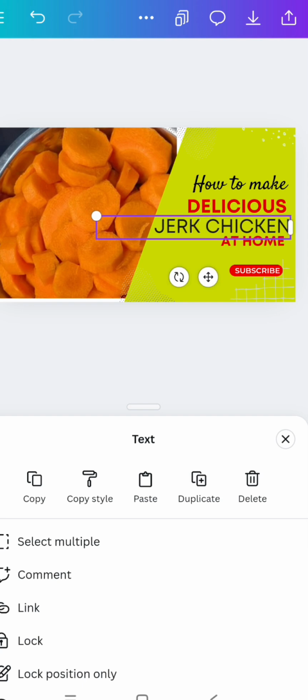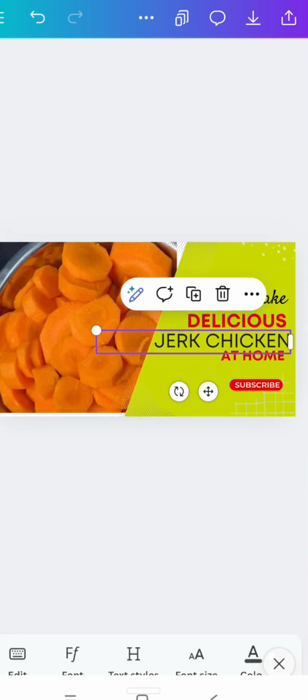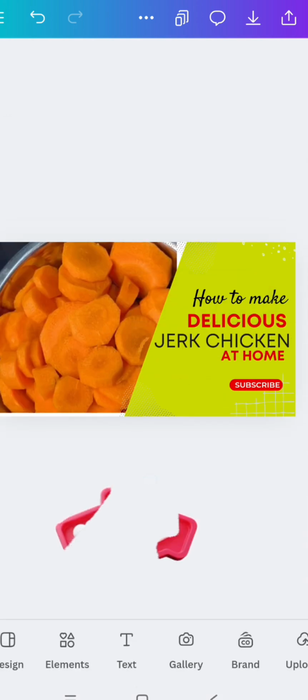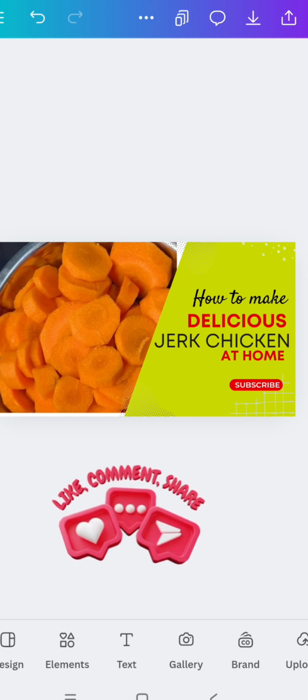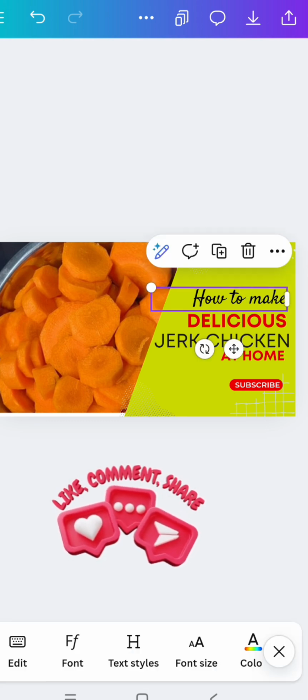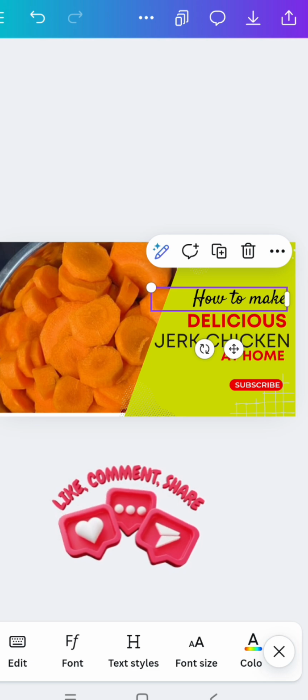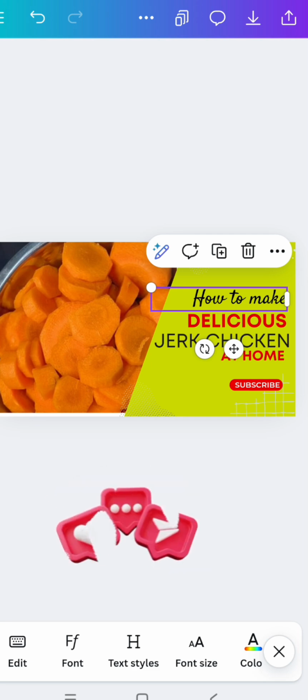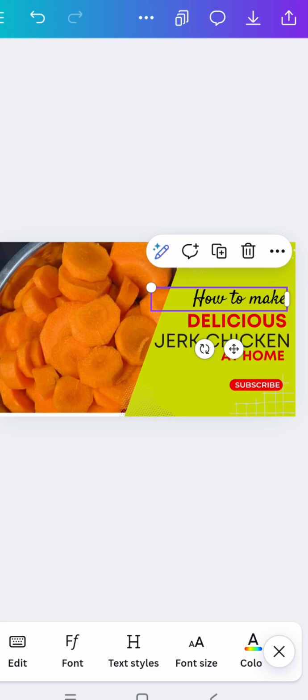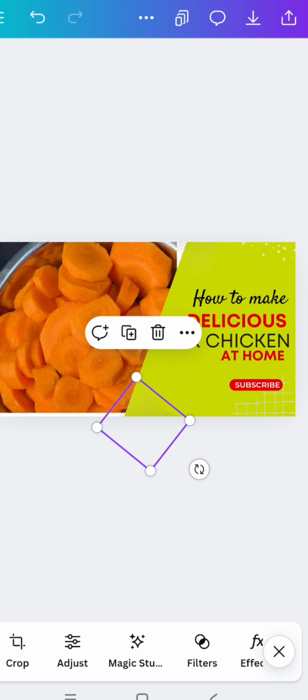You can manipulate it. Okay, you tap off it again, and you will go. If you want to change how to make and write your own thing, you will just go back down to the bottom where you say edit to the left, and you would edit and put whatever you need inside the box. Okay, and here you have the subscription.